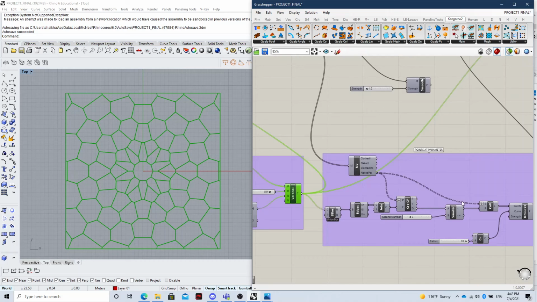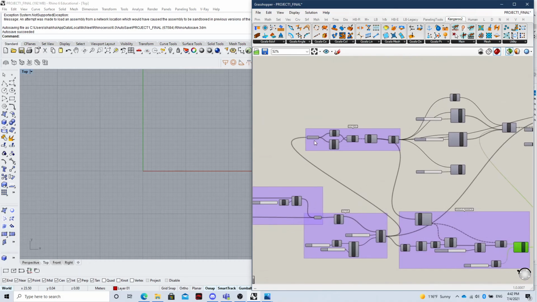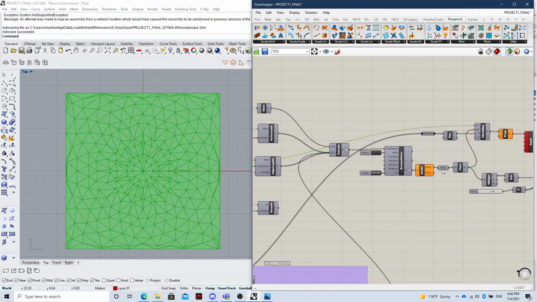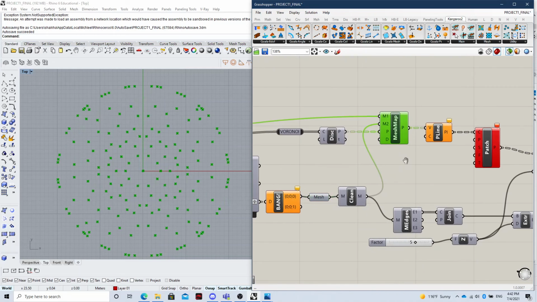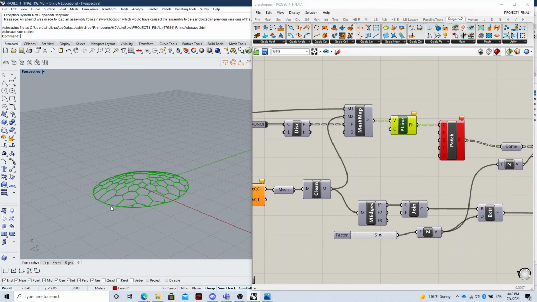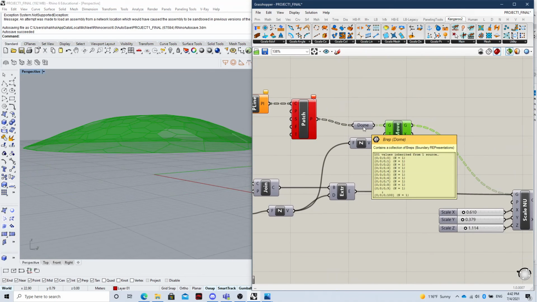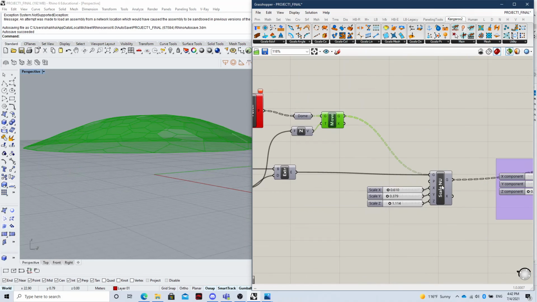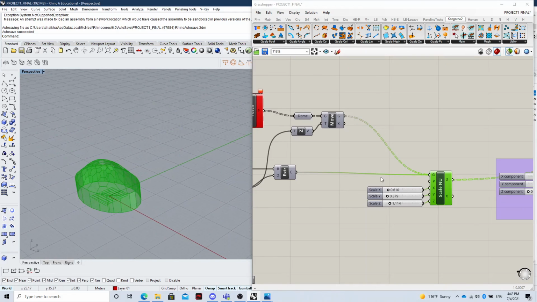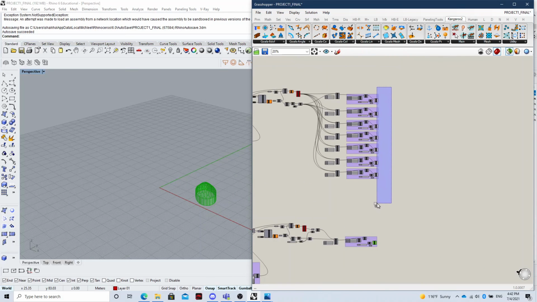I used the closest points to have the curves on the point, the points on the curve, and then created the flat mesh, then applied the Kangaroo and resulted in this mesh, and then I remapped the points into the mesh and created this polyline into the dome, and then used the patch, and again the same thing. I moved it, and then I scaled it a bit to fit the original form that we had in the Pavilion, and this would be all of it all together.